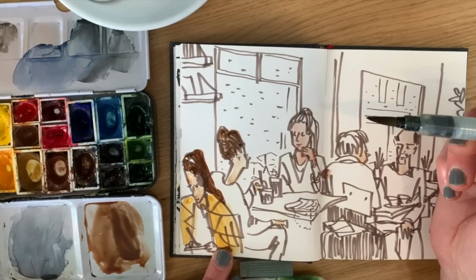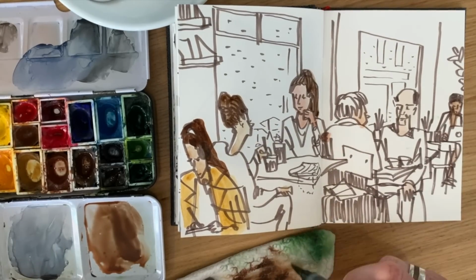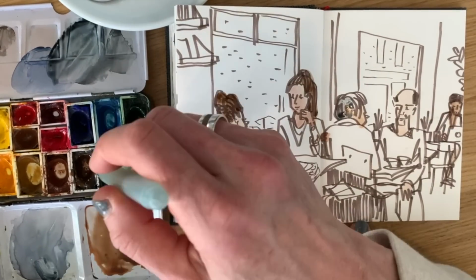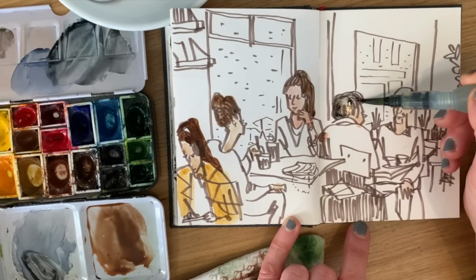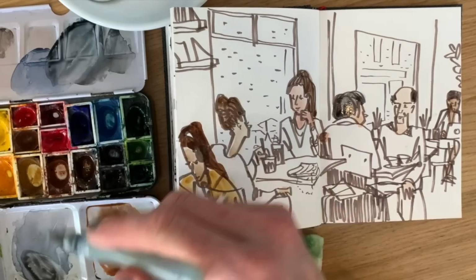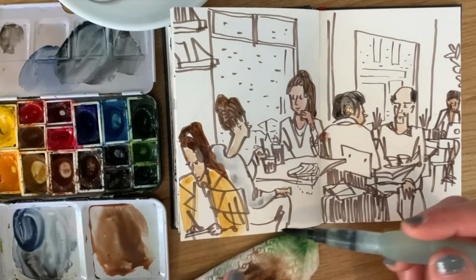Every time you see my hand out of the frame, I'm actually cleaning my brush on a little cloth. I'm taking it in view now, so you can see that process too. When you are painting with a water brush like this, you need to clean it a lot. So you keep your colors clean, but you also keep your palette clean. And if you are picking a blue and then another darker blue after that, it's fine not to clean your brush between those two dipping points into your palette, but make sure to go in the yellow well or another well with a clean brush so that your colors stay fresh.